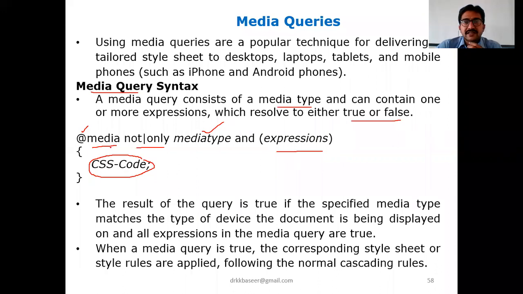So the syntax is @media, followed by not or only, followed by the media type and expression, followed by whatever CSS code you would like to add here.